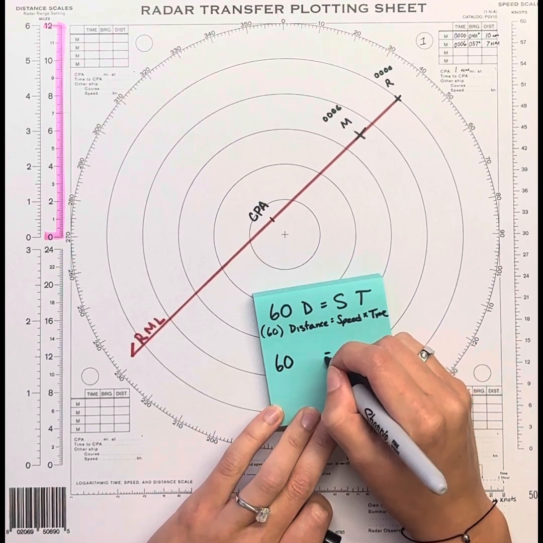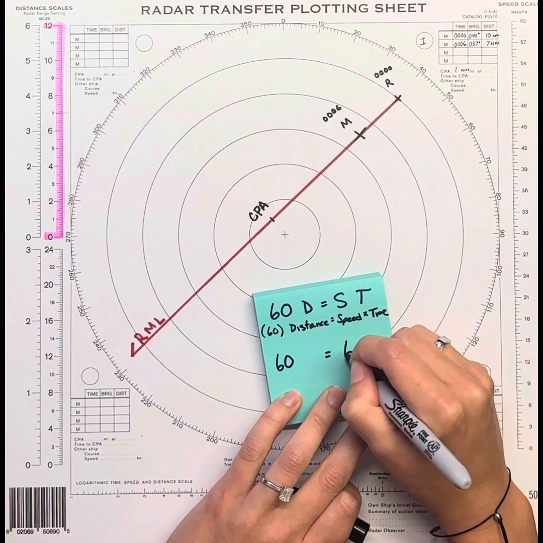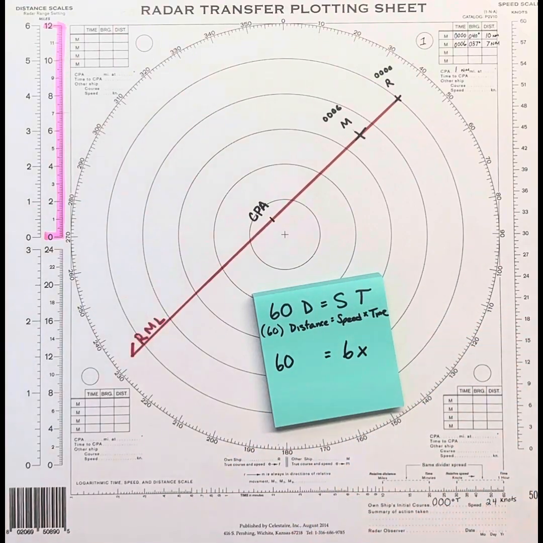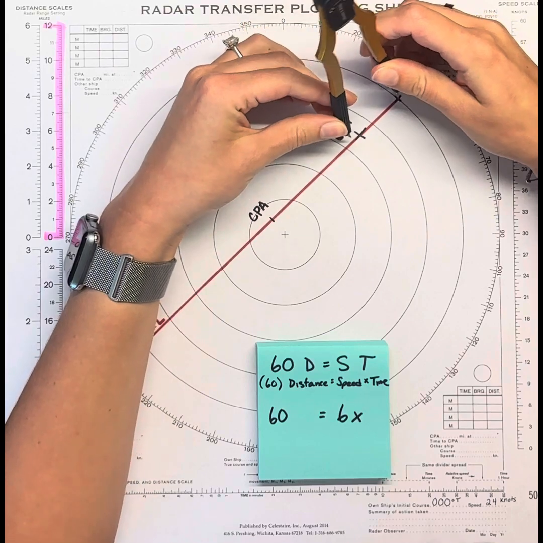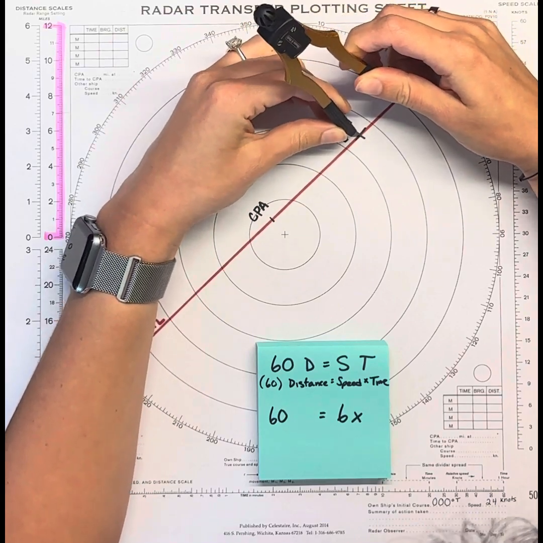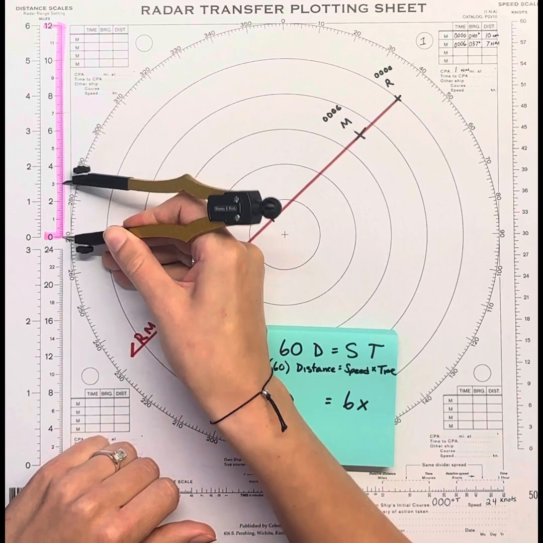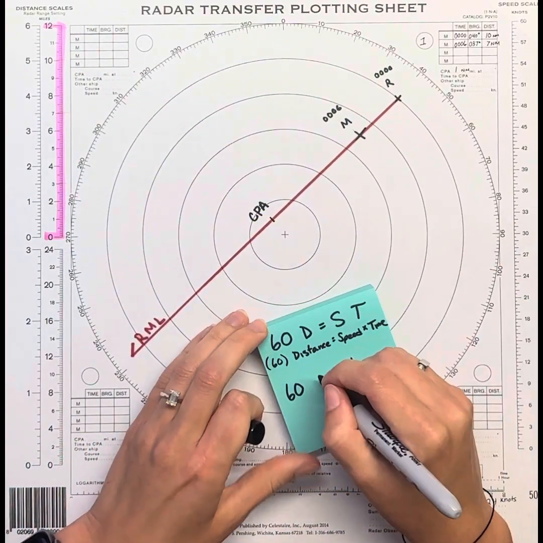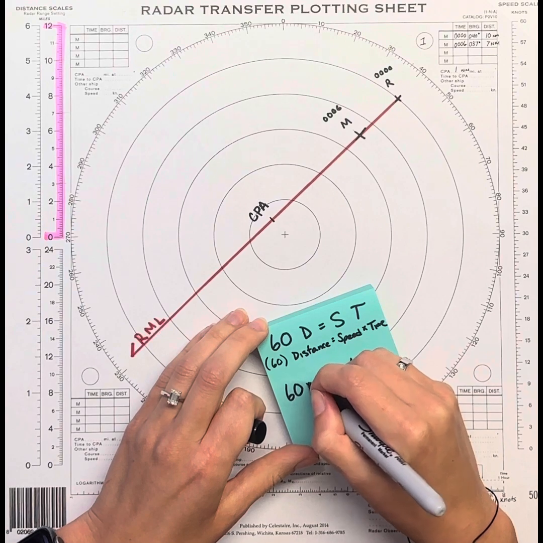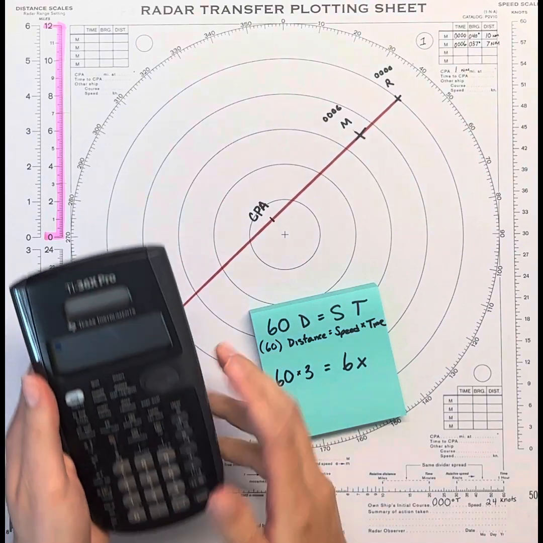So we are able to measure the distance from R to M with the time it took, which is 6 minutes. From R to M took 6 minutes. That's where we put our T. For distance, we measure and get that exact number of 3 nautical miles from R to M, again, for 6 minutes.